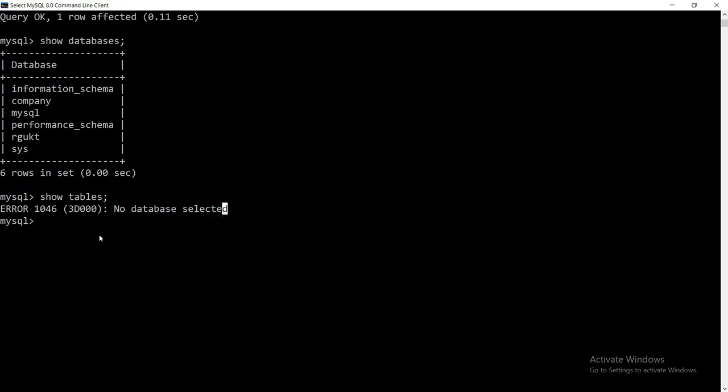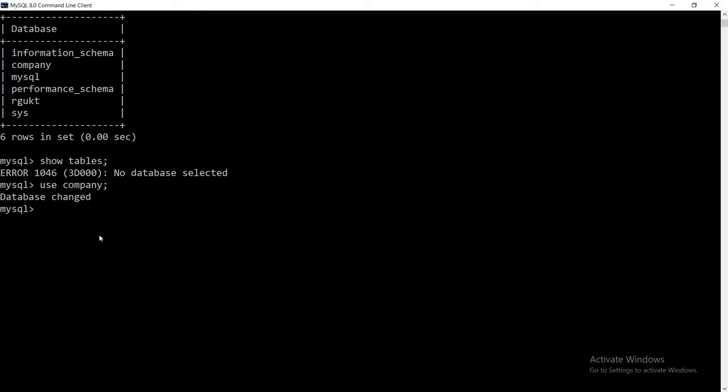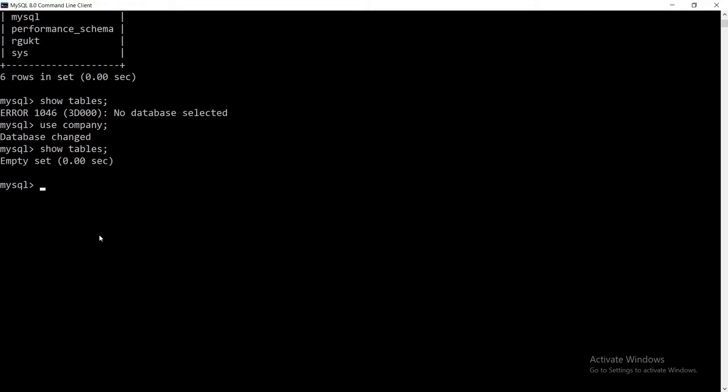So with the help of the use command, I can select a particular database: use company, and press enter, meaning right now I am working with the company database. Now, if I check show tables, it will show an empty set, because in this company database we didn't create any table.